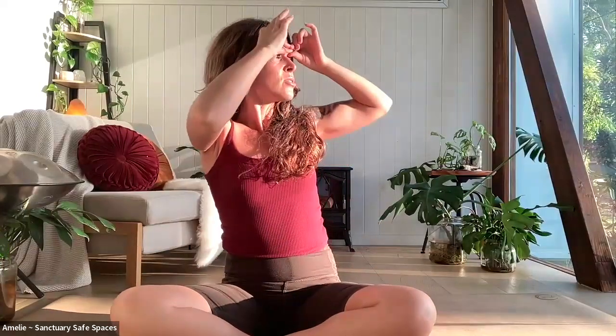So I'm just slightly distracted because the family of ducks is going past my window. So sweet, so lovely, so good to have springtime in the air.